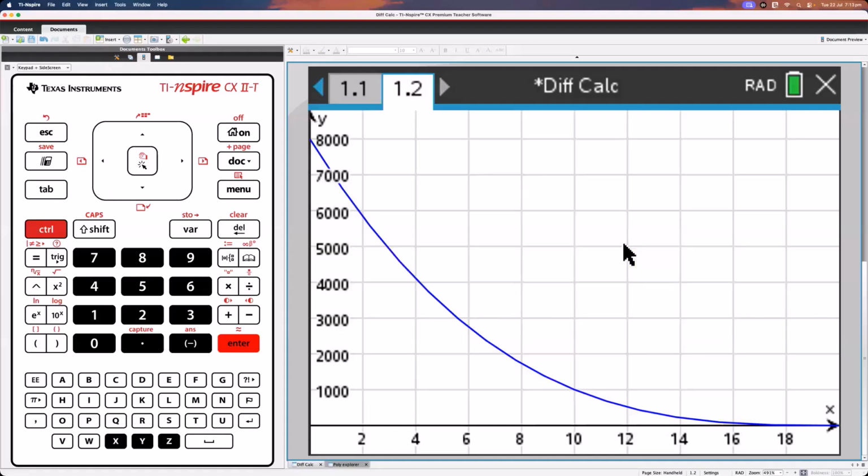Still not entirely happy. There are two things I'm not happy with. I would prefer that on the vertical axis, the volume, the tick marks are on the other side, to the left of that axis. And also, on the horizontal axis, the time, I would prefer that I could see 20. So I'm just going to make a couple of small changes.